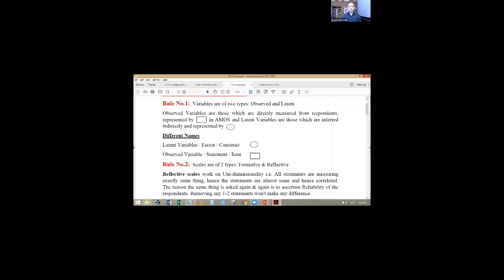A latent variable is something which you cannot measure. Now, in itself, it's very contradictory. When you can't measure, then how will you measure it? So what we will do, we will ask something else and then we will infer. Now from the starting, you can see the things are going south. Some mistake will happen. If I want to ask your motivation for this particular workshop, I'm not asking you how motivated you are. Rather, I will look at your attendance and I will say, well, if you have attended, that means you are motivated.